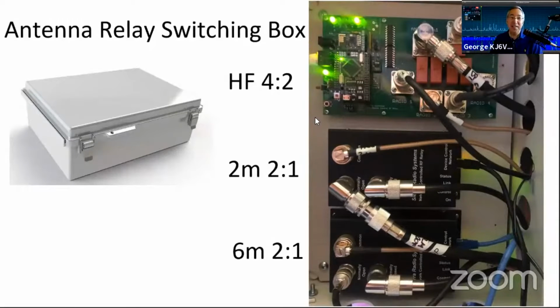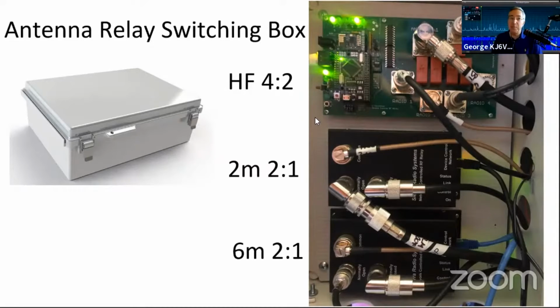So here's some companion boards that also work in the same system. So part of this whole concept, by the way, is to be able to build different kinds of controller hardware, but that can all talk on the same network. So in addition to one or more of those little GPIO boards, you could have antenna relays. And so here's inside my shack, I have 3 antenna relay boards.